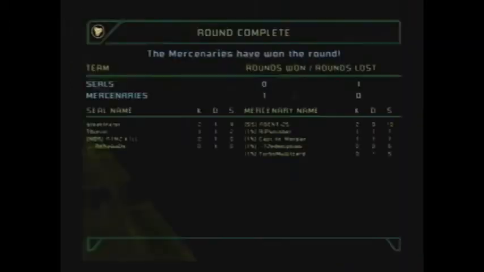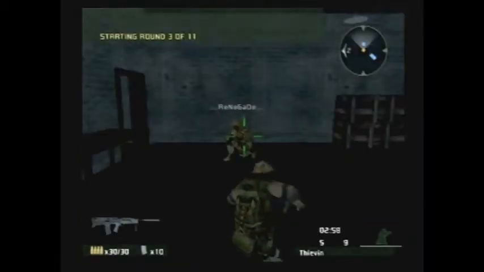Two teams, SEALs and terrorists, Socom U.S. Navy SEALs. Then there was suppression, which was just to kill everybody. Both teams starting on opposite sides, just like with demolition.